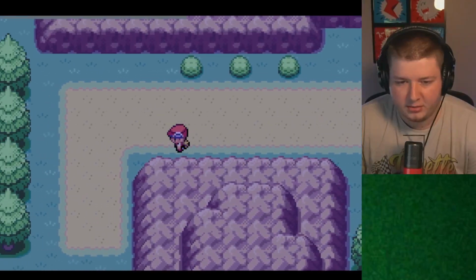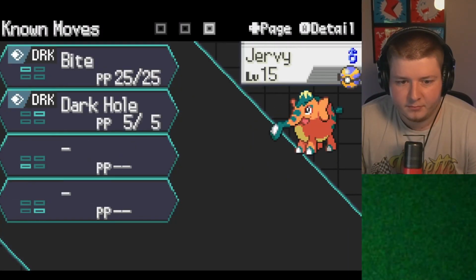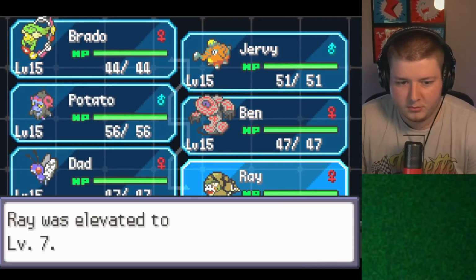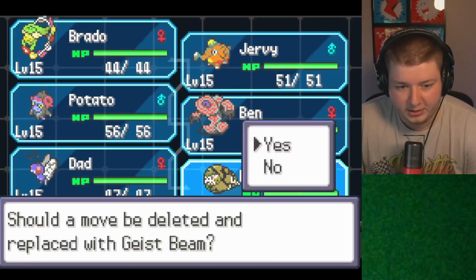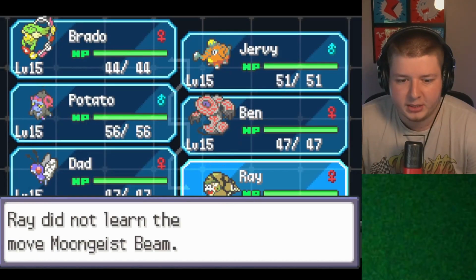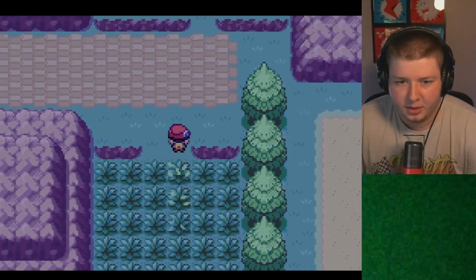Which I don't think it has a set team. Maybe it will. Let me just look here real quick. Okay, I think we're fine. Let's heal up the old Sandaconda. Ooh, Shift Gear is crazy. Shift Gear is nuts. Okay, wait a second. You have Liquidation too. Wait, Ray is gonna be so good. Okay, we're at the cap. All right. Let's take on our rival. Let's beat our rival's ass real quick.